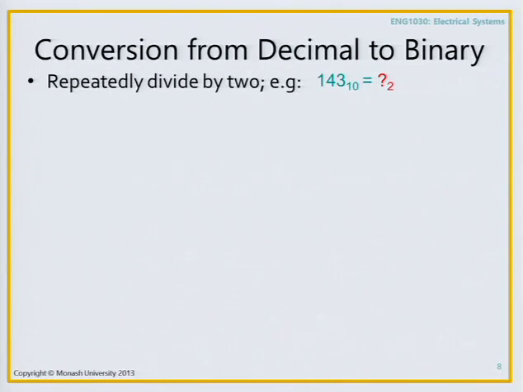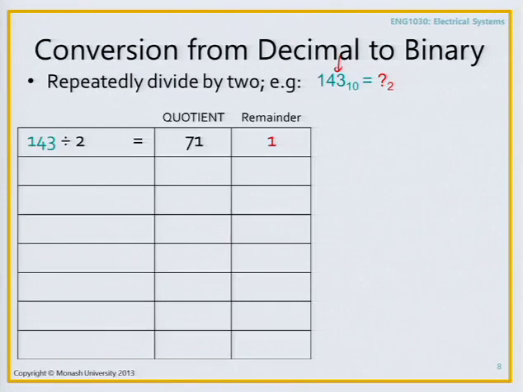So if I want to convert this number 143 base 10 into base 2, the easiest way to do this is to follow this algorithm. What's an algorithm? An algorithm is a set of instructions or a method to do something, yes? Okay, so this is the method to convert from decimal to binary. So you take your number, and pay attention because you're about to do this shortly in maths. So you take your number, you divide it by 2, and you write down what the result is after you divide by 2, and you write the remainder.